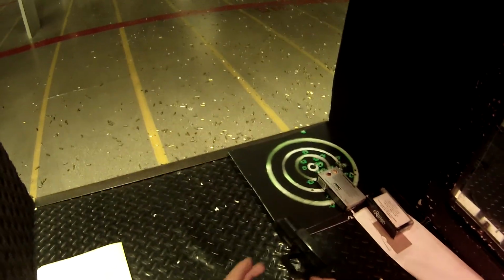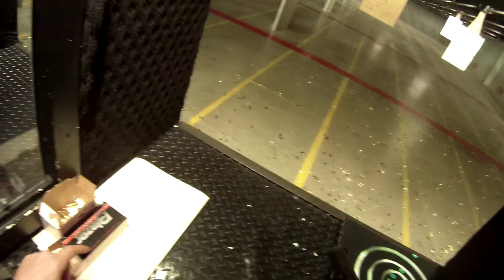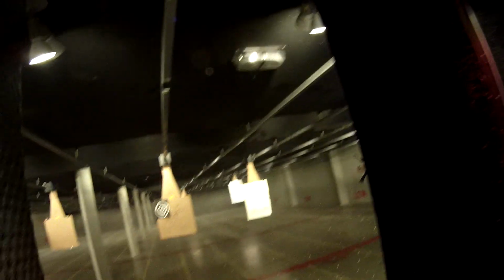Yeah, I think so. Gotcha. Yeah, I know. I like these better looking. You can't reload those. No, not those ones, but those ones you can. Yeah. It says right on the box. But it's good for target shooting and stuff.